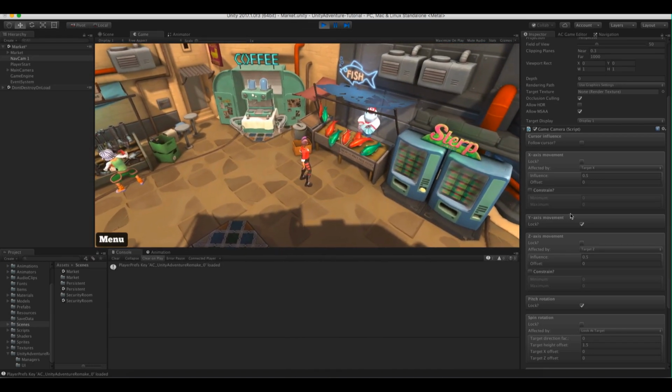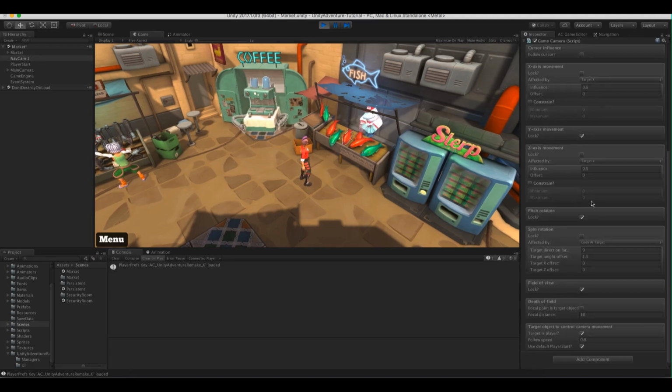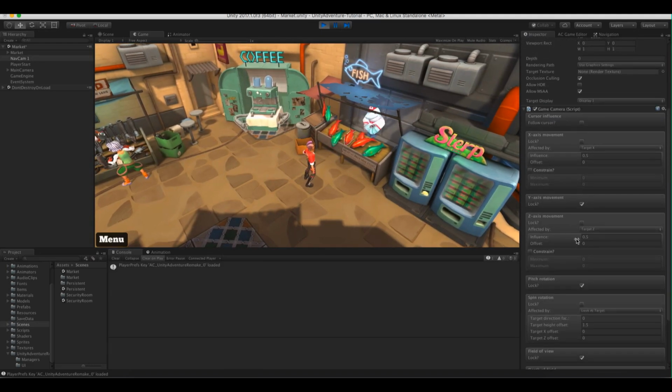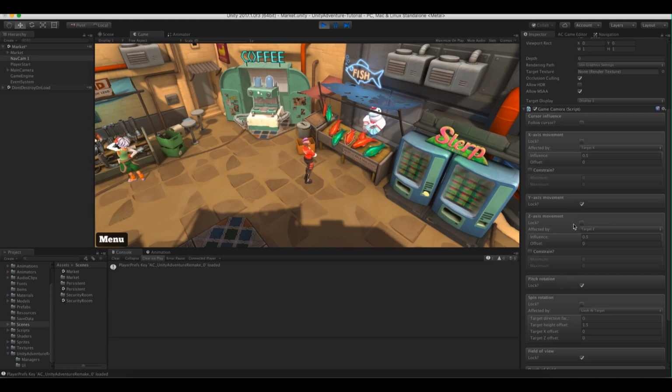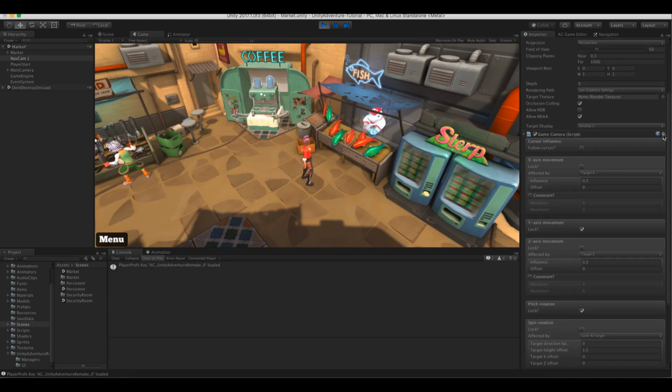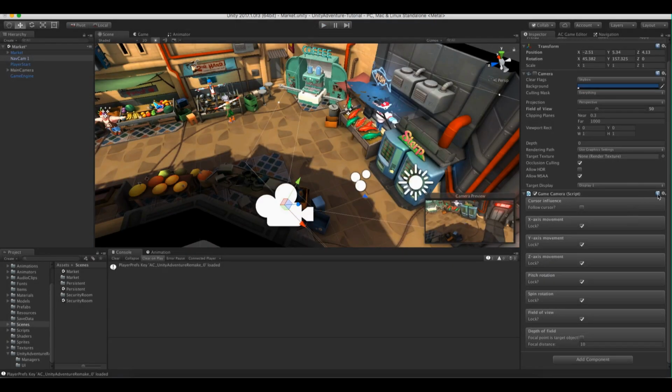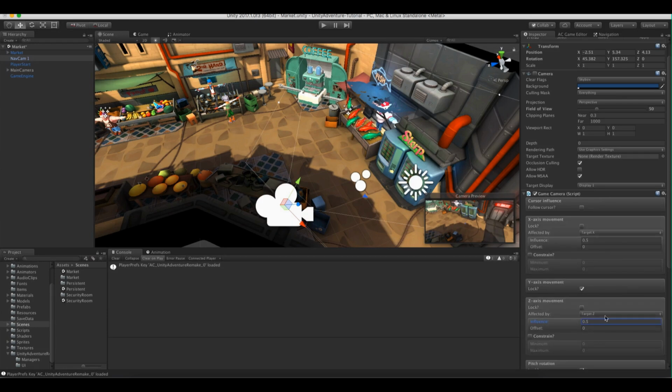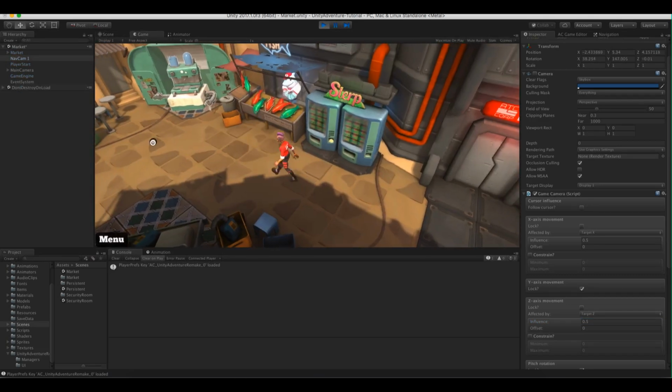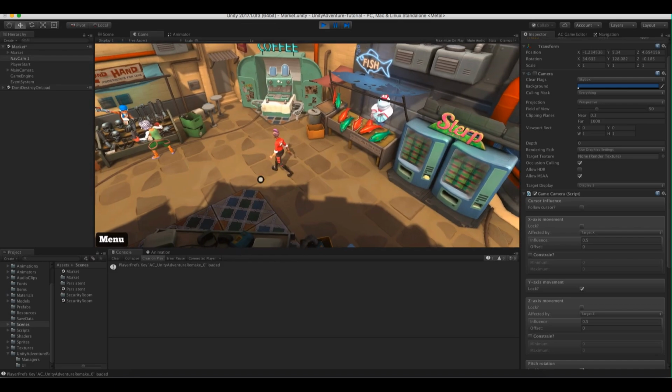Now, because we've made these changes at runtime, we will just need to copy this component when we exit play mode, because it'll forget all of these. So to the top right of this game camera component, I'm going to click on that cog and choose copy component, exit play mode, and paste the component values. And that just makes all these changes we've made yet again. So we can run the scene, and we can now navigate around this market.